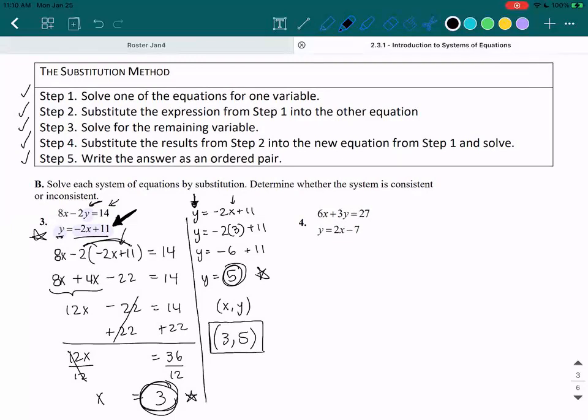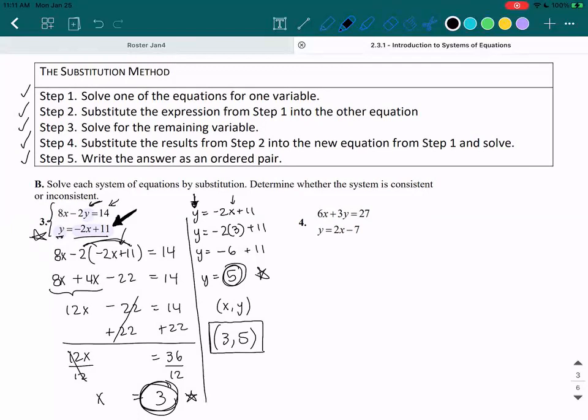And so if you were to graph these two equations that they gave you in number 3, the intersection point would be 3, 5. Okay, so once again, pause the video if you have any questions and let me know. But other than that, let's try number 4 together. Or actually, why don't you guys pause the video and try number 4 on your own first, and then we'll come back in like 5 seconds. 5 seconds for me because I'm recording.